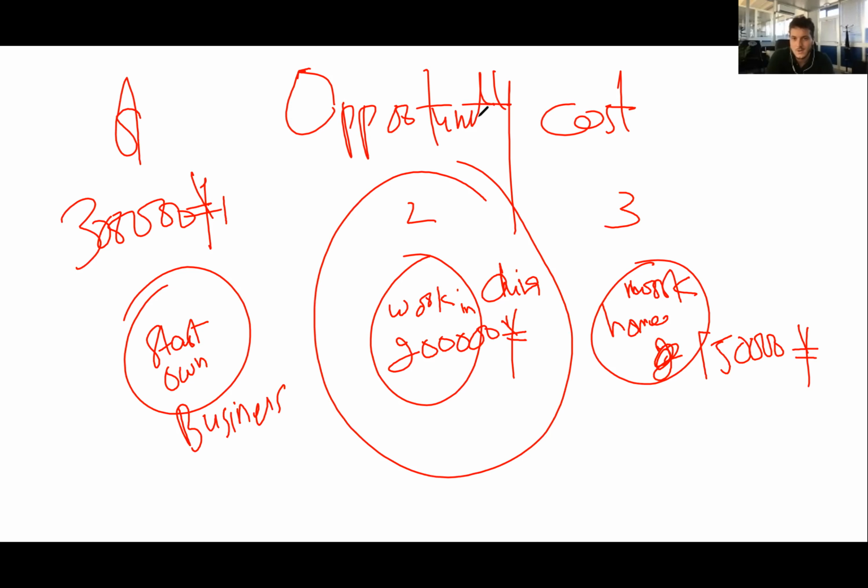Again, opportunity cost is the next alternative that you lose, right? So here there is priority. Let me call this A, B, and C. You give priority like 1, 2, and 3. If you choose B, then your next lost opportunity would be 2. Your opportunity cost would be 300,000.